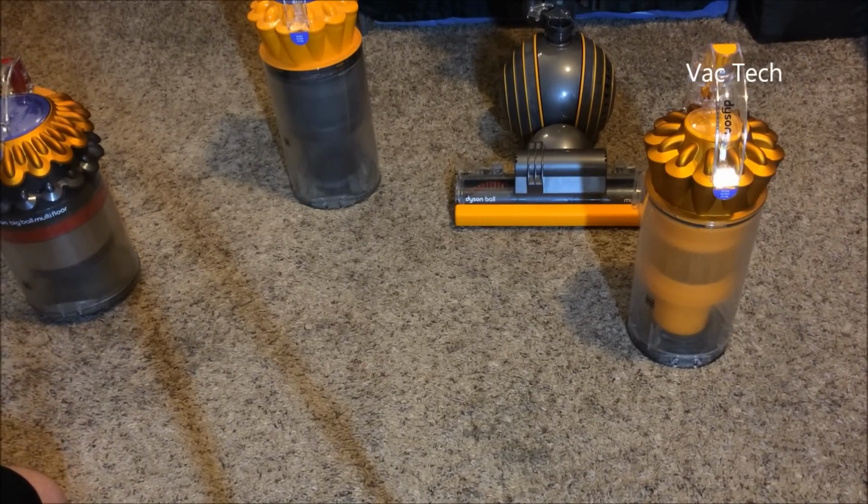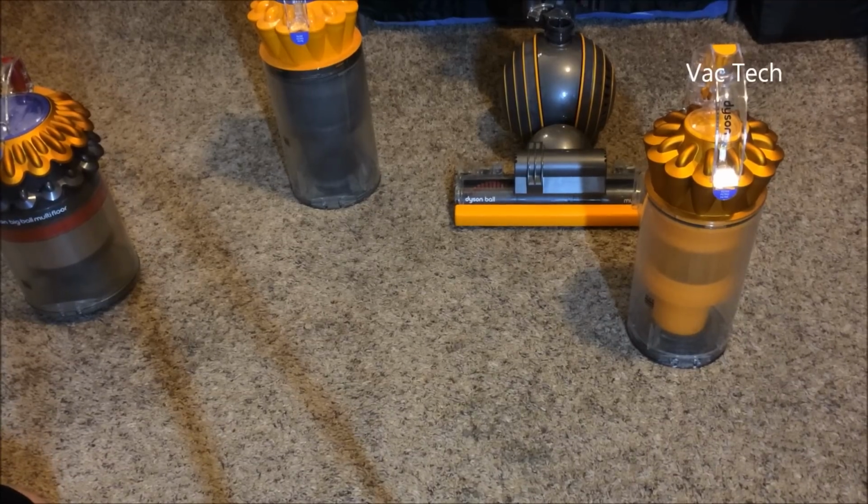Now they claim they're done developing uprights. Hopefully that means they have uprights they've already developed with the feature that will eventually come out, but we'll see. Dyson's going to do their own thing, so we'll just have to see where we end up.